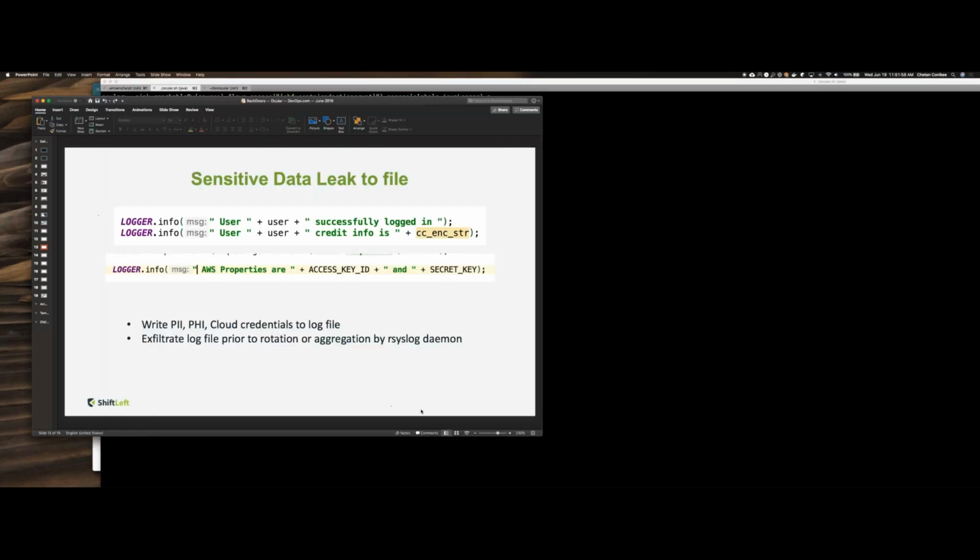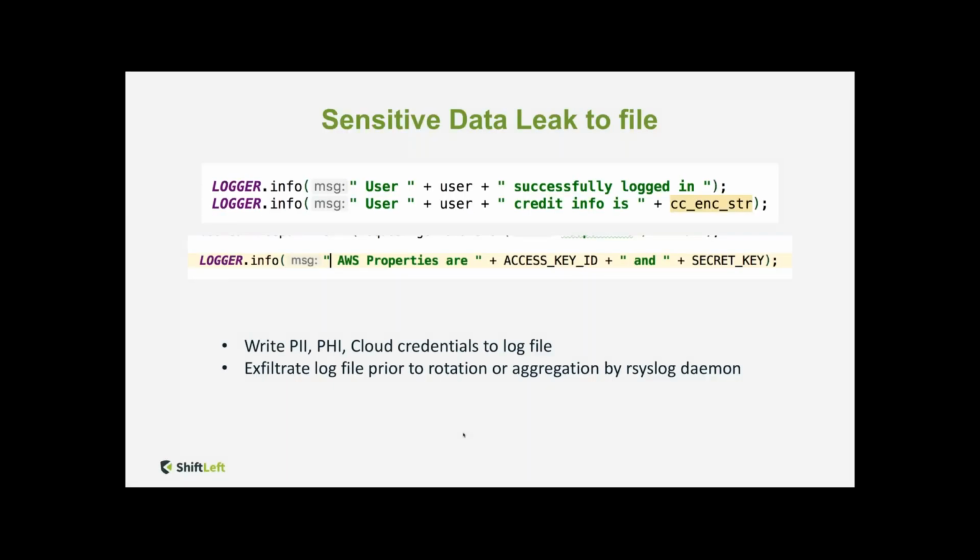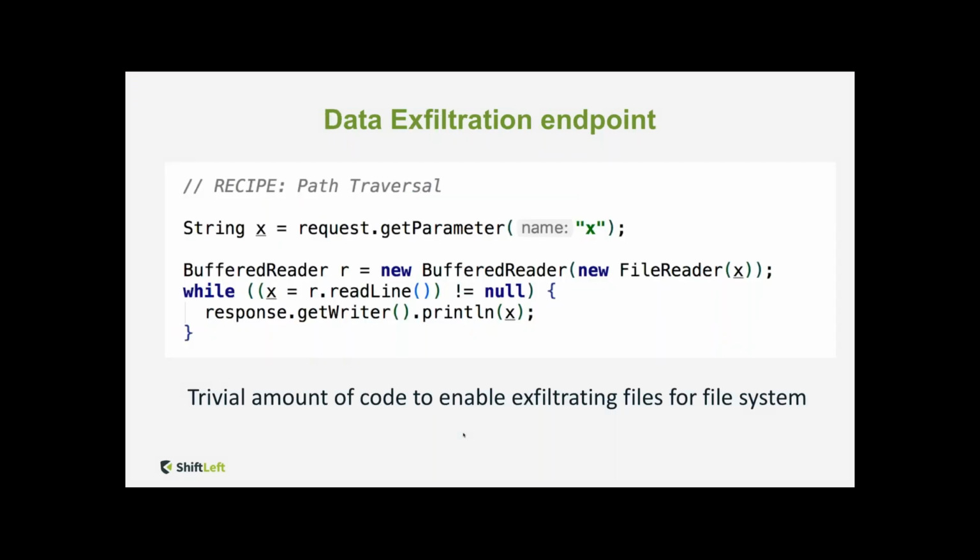So let us now switch context quickly and look at another use case. This malicious user logged sensitive elements, and he has created a backdoor in the application to exfiltrate that data. For this, there could be a REST API endpoint, GET or POST, that accepts a parameter. It could be a path to a file, and this particular file is inspected on the file system. Contents are read and fed back to the response, which is sent back to the browser.